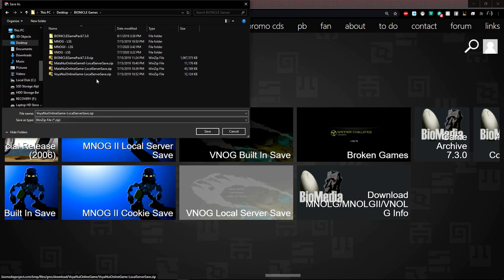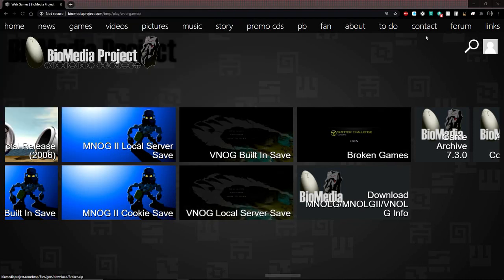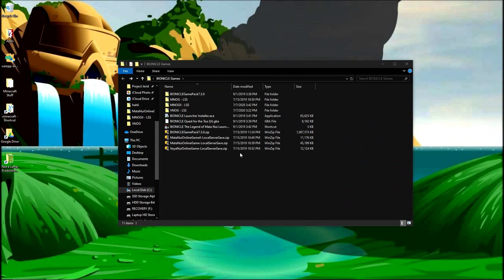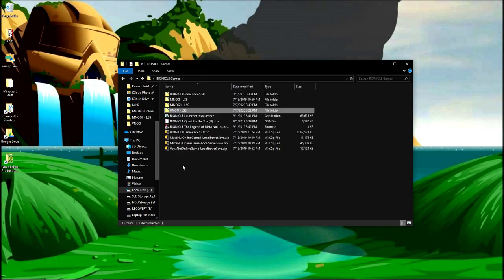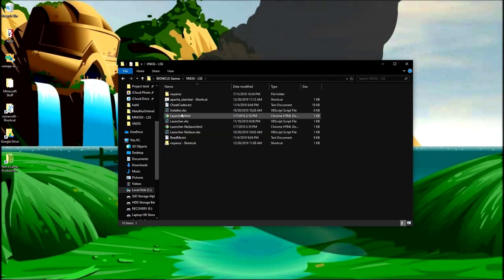It'll of course give you a zip folder, which is this one right here. We're not going to download it because we've already got it, and I'll just stick this out of the way. When you unzip that, it'll give you a folder. I renamed mine to Voya LSS. And inside of it is all of this stuff. I think this stuff actually just unzipped straight into here, which was a bit of a pain, so I did specifically tell it to unzip into this folder to make my life a little easier. Now you're going to notice a couple of extra things in here. There's a shortcut to another Voya Nui folder that looks like it's that one. And there's an Apache Start Bat shortcut. Those we'll talk about in just a minute.